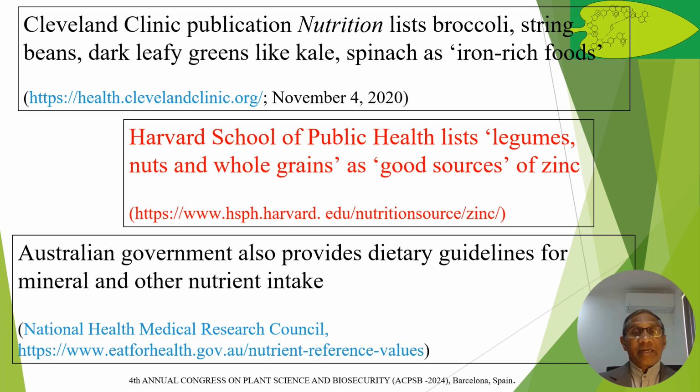Some of the literature guidelines from well-respected sources are often quoted and relied upon for actions such as formulation of policy, nutritional intervention strategies, etc. And I have listed some of these in these slides, from prestigious institutions like the Cleveland Clinic, Harvard School of Public Health, and even governments like what we have in Australia.